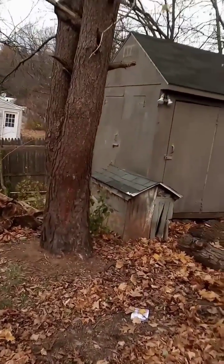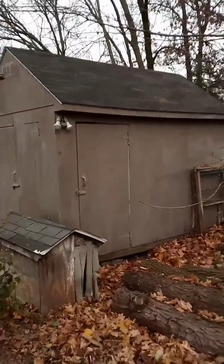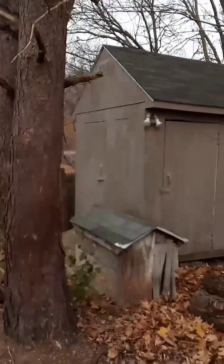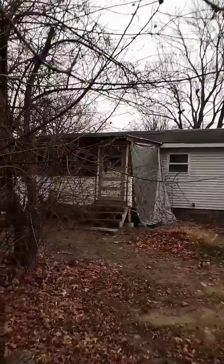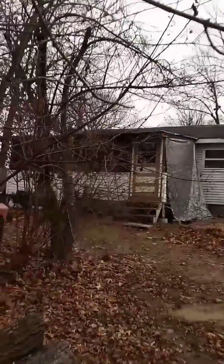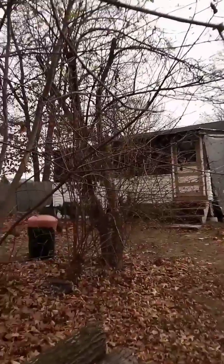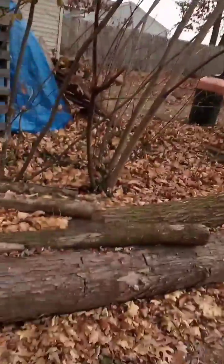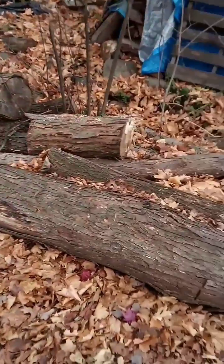should be okay. And if I ever get some property of my own, this shed's coming with me. I got it hooked up to electricity. I got electricity running underneath here, all the way under the deck there that I built for her. That deck's not finished. I'm supposed to make a 3-season room out of that, but project after project, you know how it is. Hopefully you know how it is. Got some good wood here. This will burn next year.